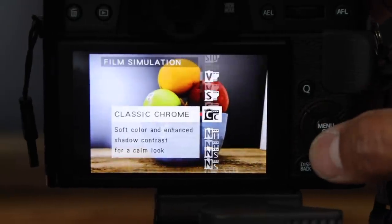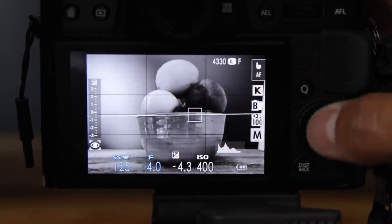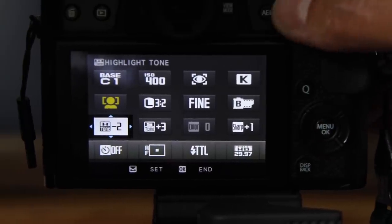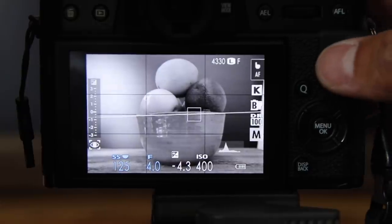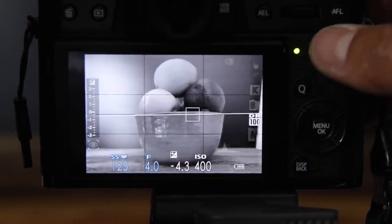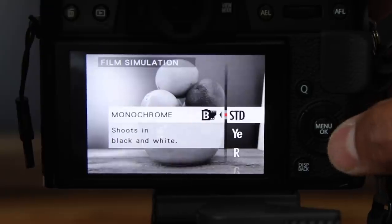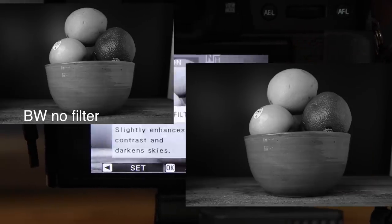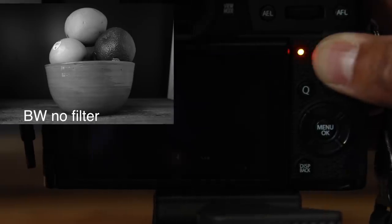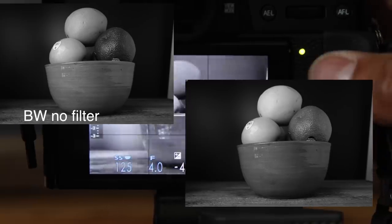All right, here we go. We are going to black and white again, but now let's play with the filters. So let's zero everything out here. 0, 0, 0, 0. Okay, we are now going to play with, that's pretty flat, wow. Okay, so that's flat fruit right there. And what we'll do is we go to our yellow, gross. This is what your red does. And the green filter.